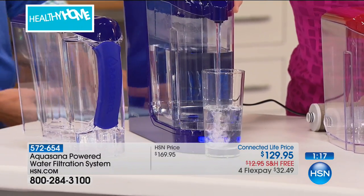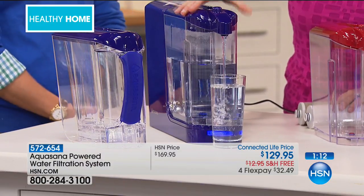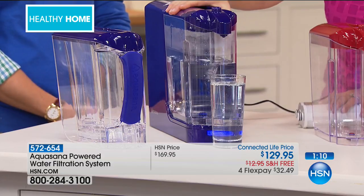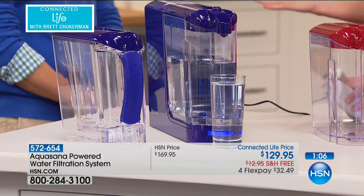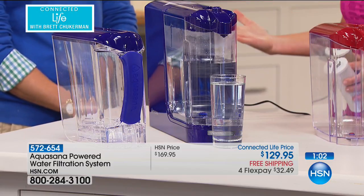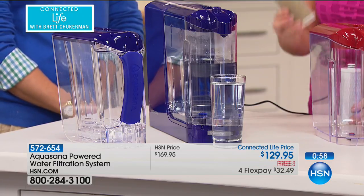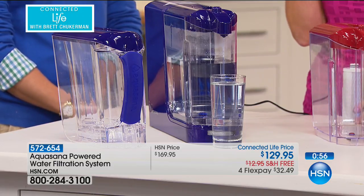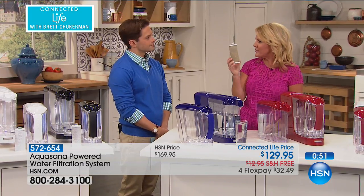You have to put a hole in your counter and you can't take it with you. This is countertop — you can put the half-gallon pitcher in the fridge and keep the dispenser on demand on your counter. My kids use it all weekend long because it's fun, so suddenly we're drinking more water. This leaves the good stuff in. The healthy minerals are there. Here is the filter I've been using in my home — it is yellowed, it is dirty. This is what came out of my tap water.